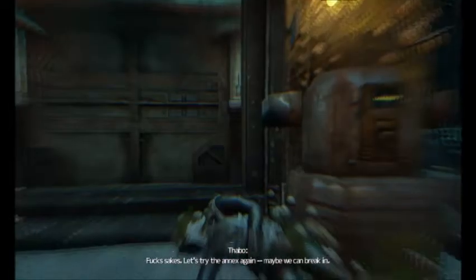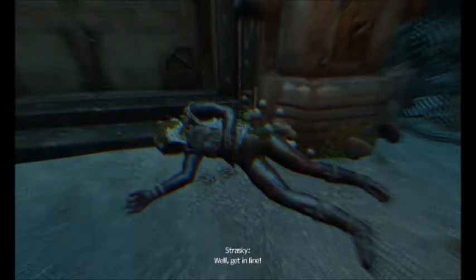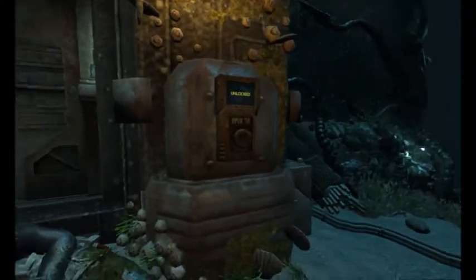Let's try the annex again. Maybe we can break in. We're losing Jonesy. We need to get her inside. Well, get in line! Alvaro, there's nothing we can do for her right now. Hit the stasis switch and let's check the annex.